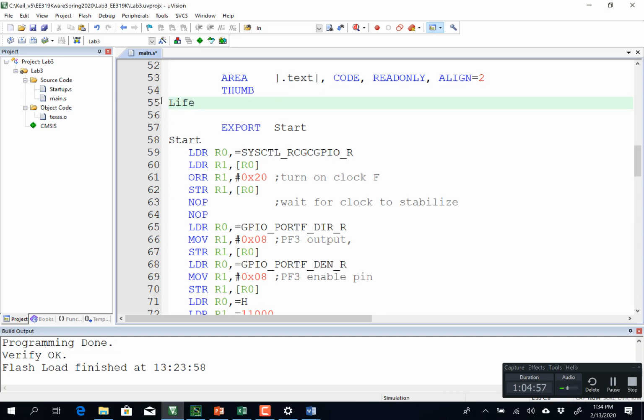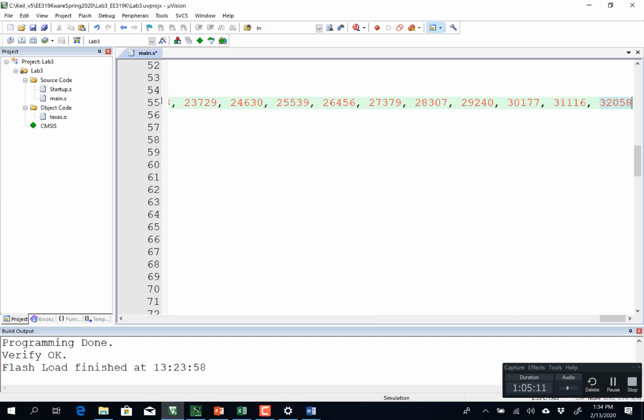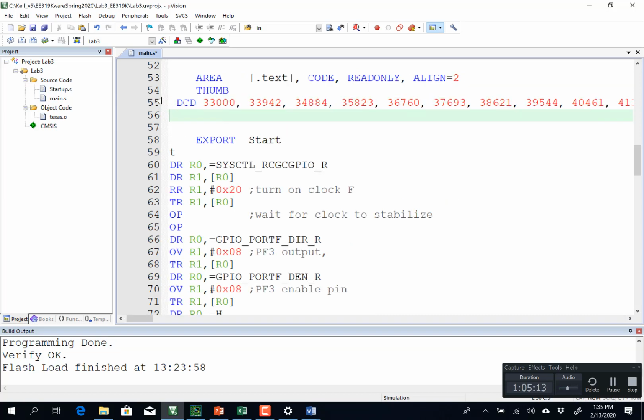All right. And now I need a pseudo-op which will store these. These are 16-bit numbers, 32-bit numbers. They could have been 16, but they're 32-bit numbers. So I need a way to store a bunch of 32-bit values, and I'm going to use a DCD. Okay, so I just allocated an array of 200.